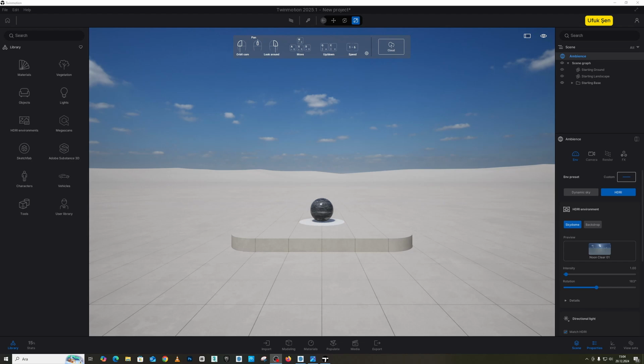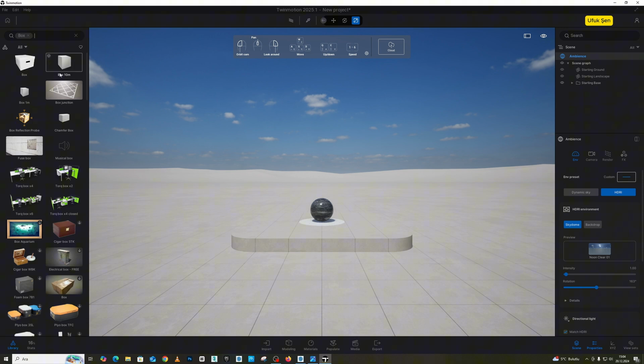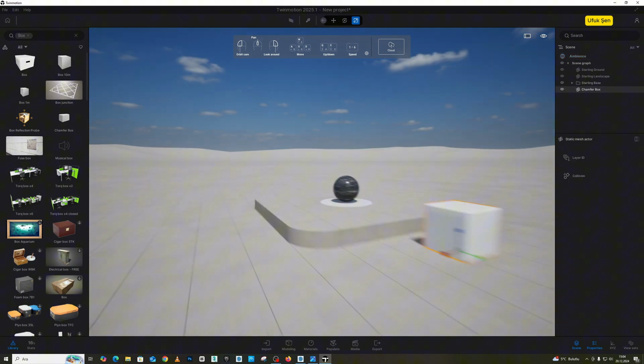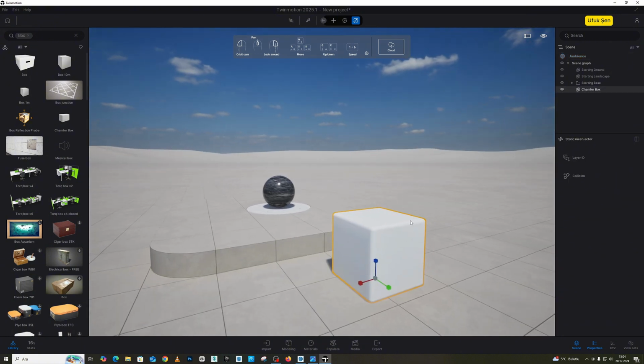Friends, in this section, we will see the commands for copying, moving, and scaling, that is, enlarging and shrinking. The topics here are really very simple and very enjoyable. For this, I type box into the search button on the left and press enter. In the box section, friends, my ready-made boxes appear. Look, there is a box that is 10 meters in size, 1 meter in size, and what we call a chamfer box. In the chamfer box, see how the edges come in a soft manner.